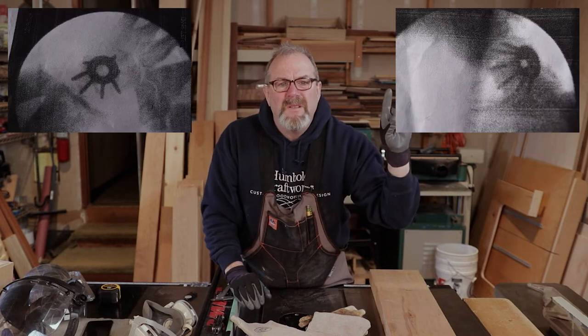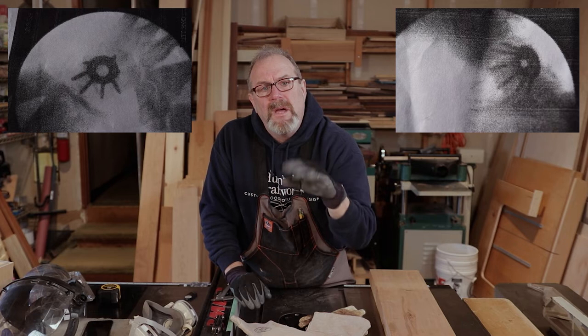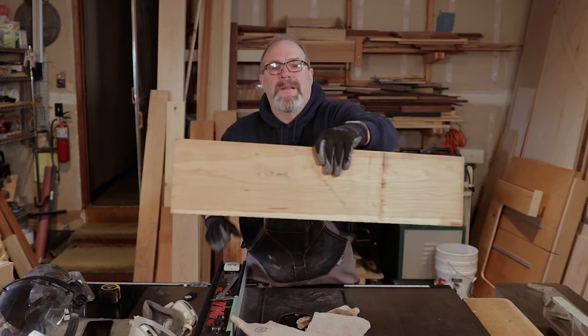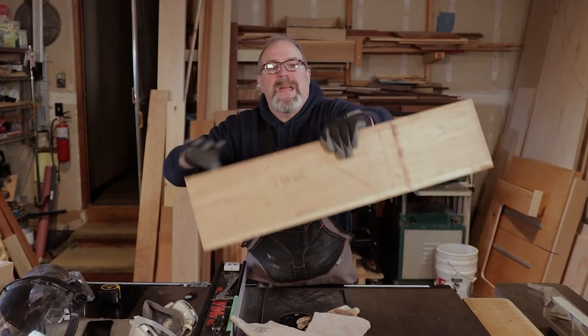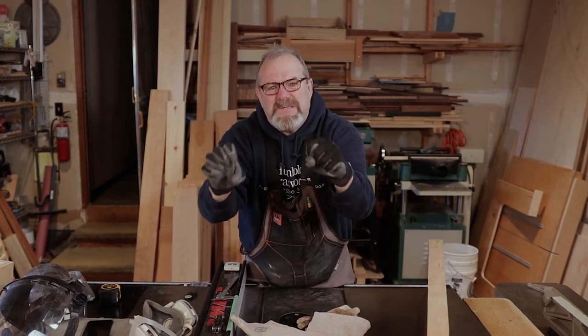Here's a picture of it. Yeah, that's in there. They told me I'd never do woodworking again, but they're wrong. So, gloves. I always wear these gloves. Piece of 8-quarter, I can hold it with either hand. Doesn't really matter because I can grip the damn thing. Okay, I can't do that with bare hands. I have to grab the crap out of it.